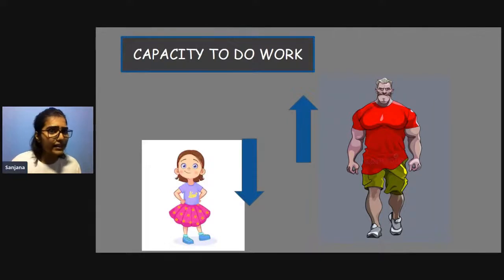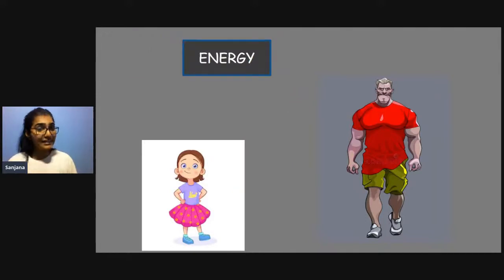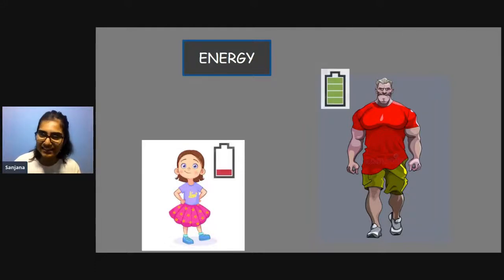And comparatively, there is this guy who's actually eating so much. So for them, their capacity to do work would be so much, right? For this guy who's eating so much food, his capacity for work is very high. So based on that, I can say that the girl's capacity to do work is less, and the man's capacity to do work is more. That is, the small, tiny girl has less energy, and the big, huge guy has more energy. That's what energy is, by the way.